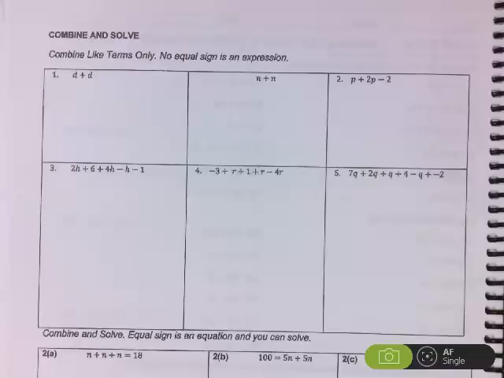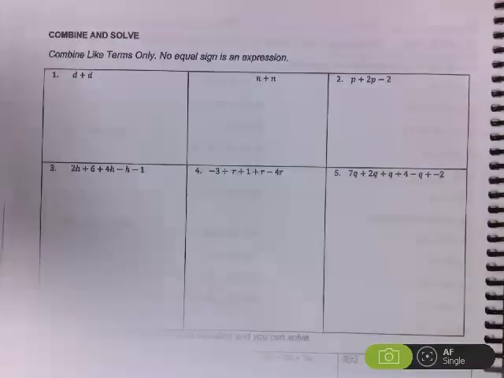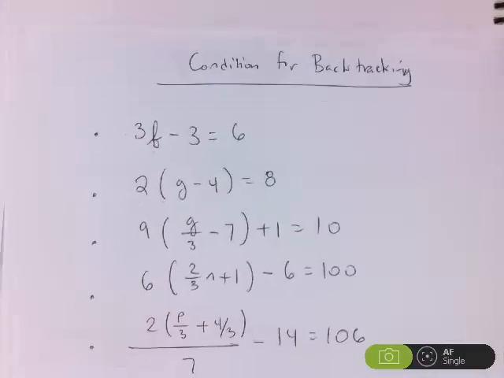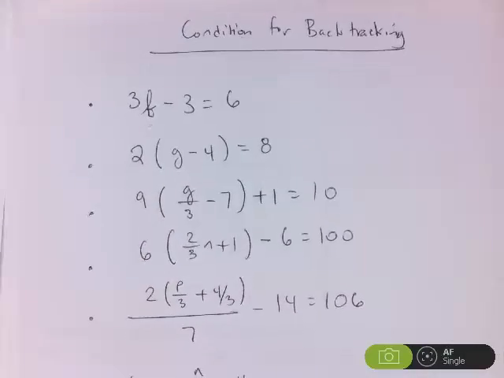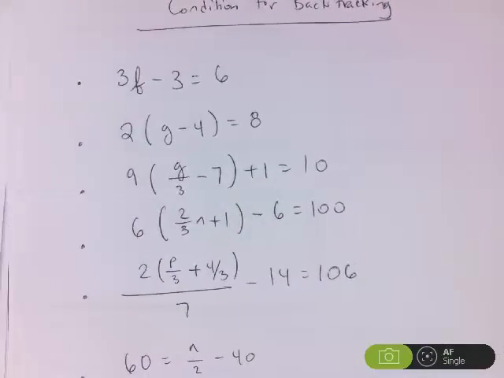Hi, this video is on combining and solving. I want to talk for a second about the conditions that we need to be able to do backtracking. So this backtracking method, I hope you can see it's nice for some things, but it has limits, and like a lot of methods in math, we need to think about when we're allowed to use it.